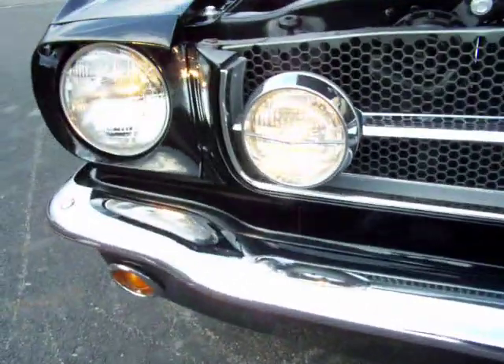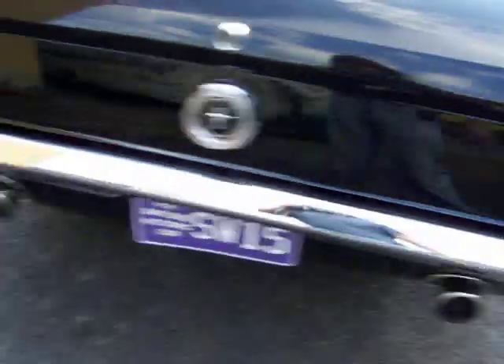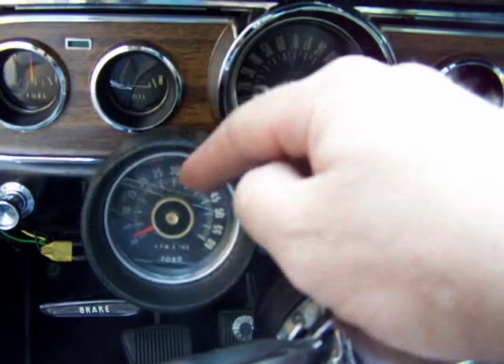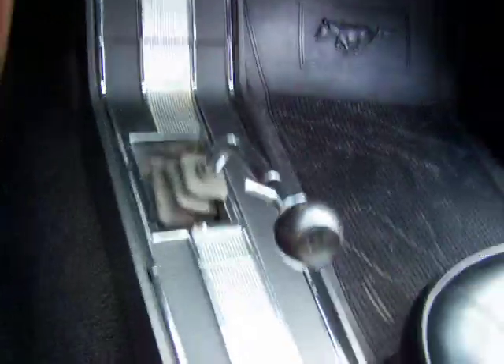I can turn on the lights — here's the switch right here for the fog lights. I want to come around and show you all the lights function with no issue. It does have the rally pack. This does work, but there is a little wiring issue — I think the wire was hooked up incorrectly in here, but it does function once in a while. All these gauges function correctly, no issue — I'll show you that when I start it up. Decent center console.